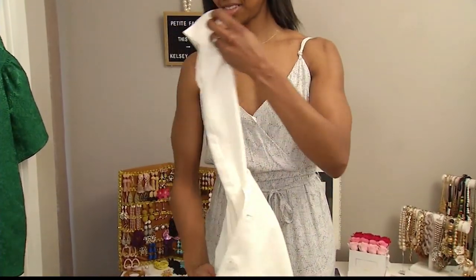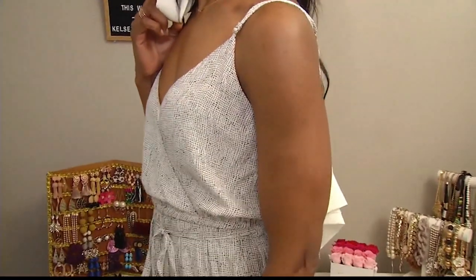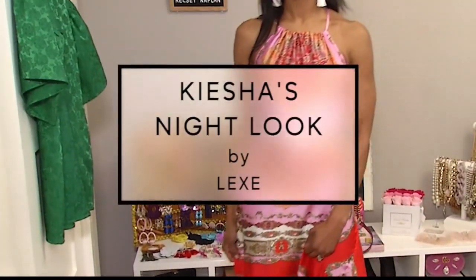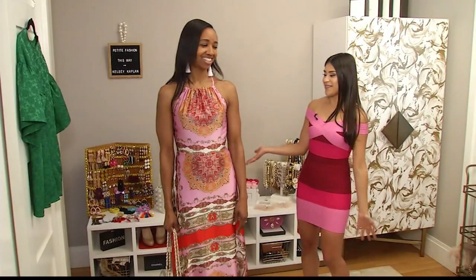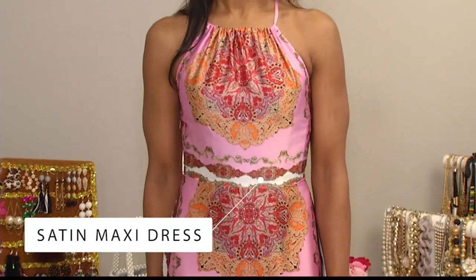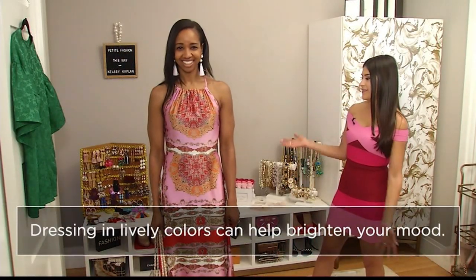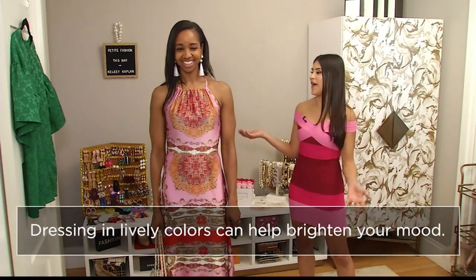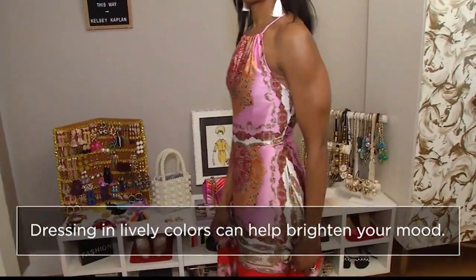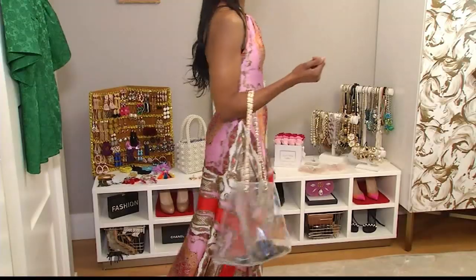I really just wanted to show off these killer arms — these arms have got it going on! Keisha's also in this beautiful maxi dress. Maxi dresses are effortlessly chic; they're easy outfits to wear, they do the thinking for you, you just put them on and go. They help elongate your frame, and the color is just so vibrant. I must mention this clear acrylic bag — these are awesome if you're a concert goer, you will get through the security line super fast.